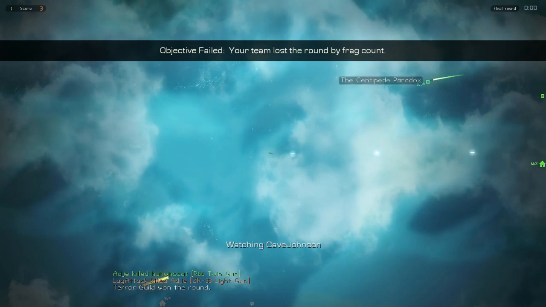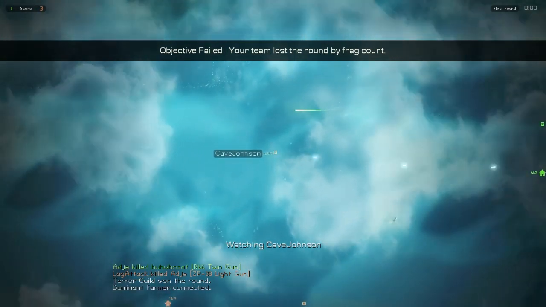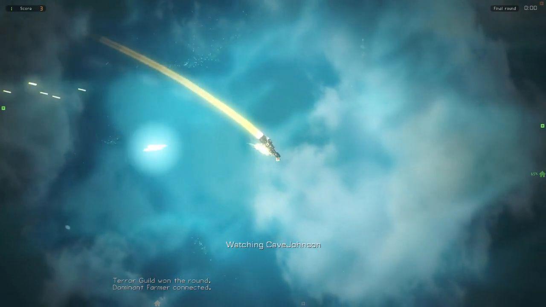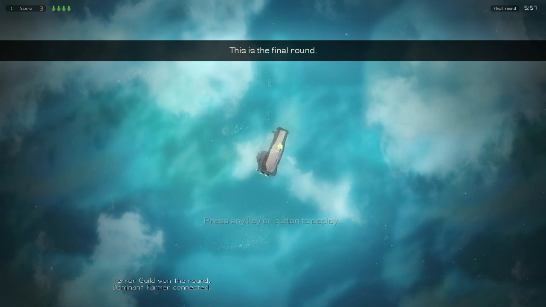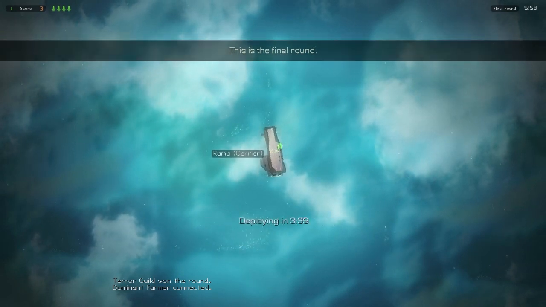Okay, wait. Centipede Paradox is coming over. Is he going to keep beating on it? He doesn't even care he's getting shot. Oh, there he goes. Now he's moving. Wow. And they're all on turrets. Oh, okay. Last round. Here we go. So he's just going to wreck.